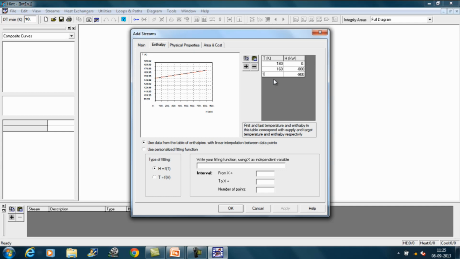This temperature is 140, the enthalpy is minus 1200, then again I press add. This temperature is 120 and this enthalpy is minus 1600. Then again I press add. This temperature is 100 and the enthalpy is minus 2000.